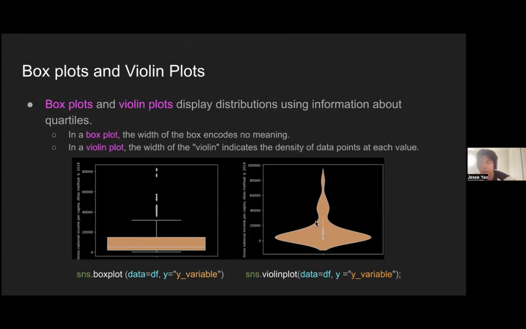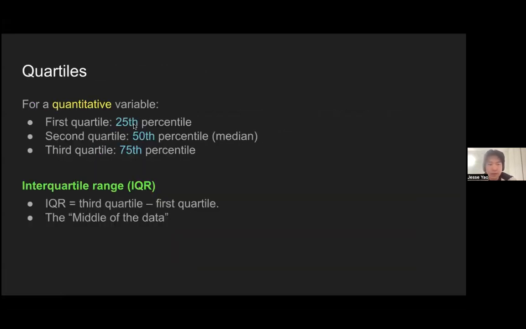This just goes to show how non-commonly used these are. But I think you use this in your math class all the time in middle school for some reason. So this is the 75th percentile, 50th percentile, 25th percentile. If you cut it in half, that's the 50th percentile. You cut the left half in half, that's the 25th percentile. The right half, 75th percentile. And then the IQR, which I'm hoping you've learned about as well, is just the third quartile minus the first quartile, the middle 50% of the data. It's just a statistic some people use sometimes.